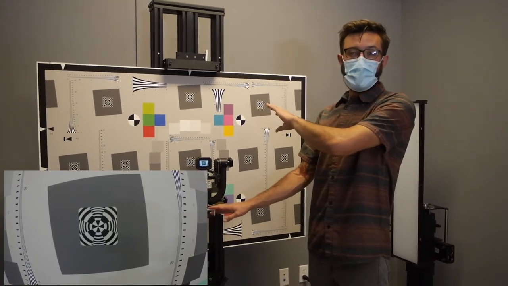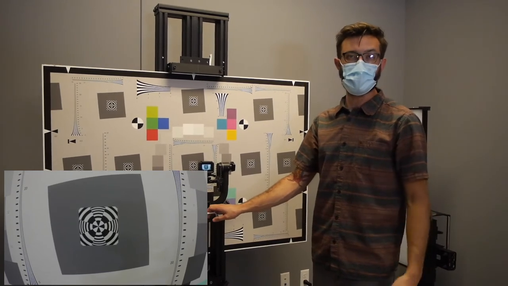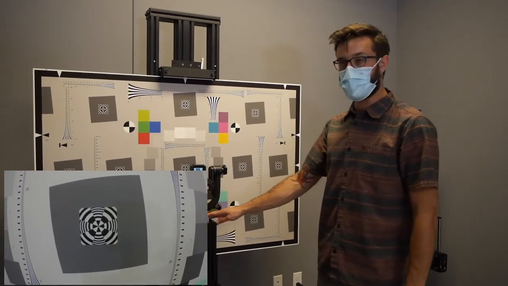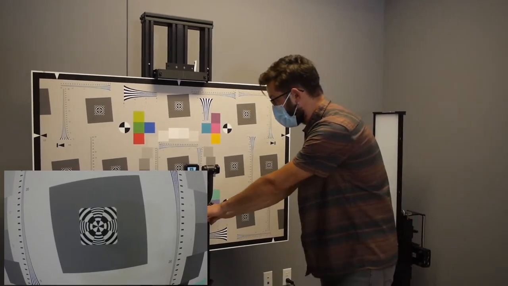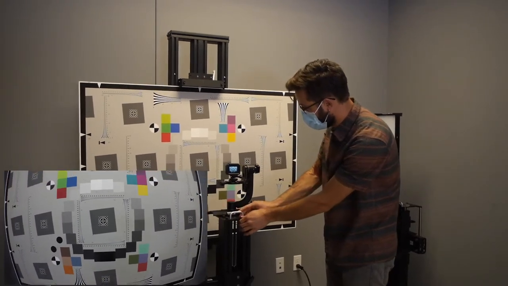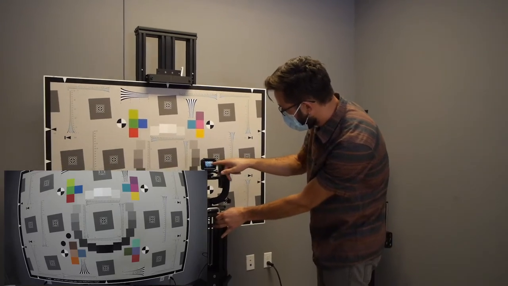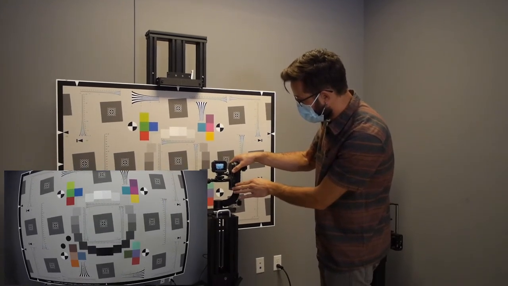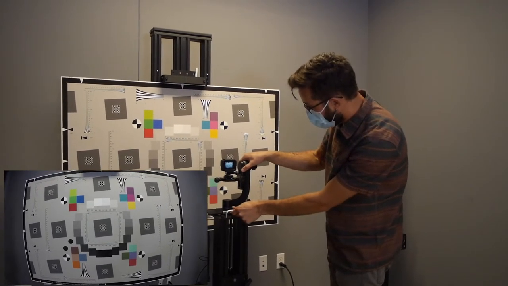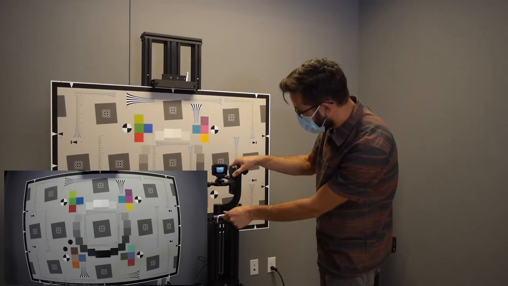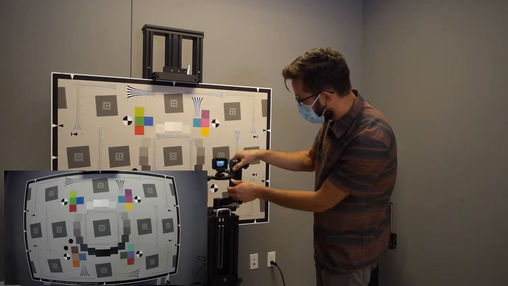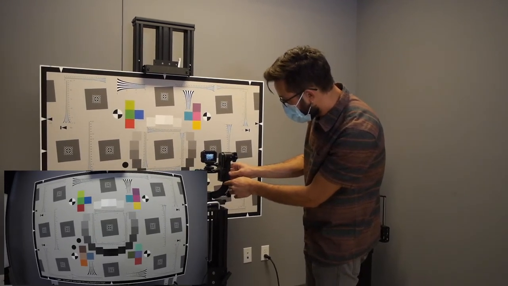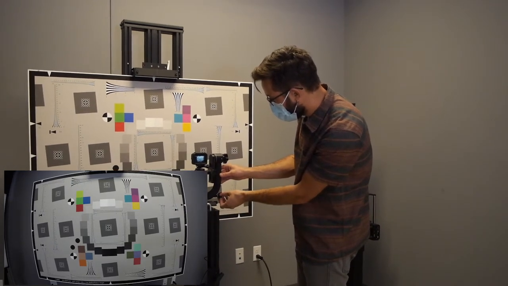Now again I mentioned this chart is designed to fill as much of the field of view as possible. It can be pretty difficult to fill the entire field of view of a wide angle system with a flat rectangular test chart but we're going to do the best we can. So we'll adjust this position back until satisfied. We can see the sidebar is just fine you can almost see the top and bottom but it looks like our camera might be tilted down a little bit. So I'm going to adjust on the gimbal head, adjust that tilt up a little bit more, bring it back a little bit get those top and bottom bars about as even as possible. So they're just barely in the field of view it looks like maybe a little bit out but that's okay that looks pretty good. I'm going to go ahead and lock down that adjustment.